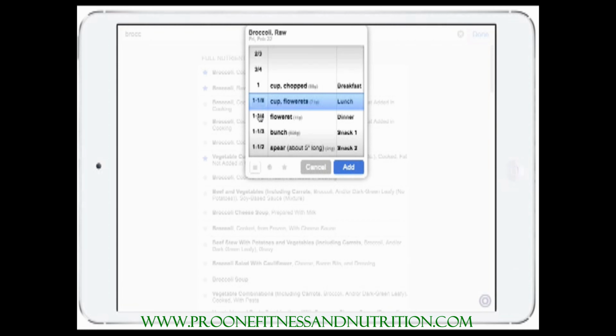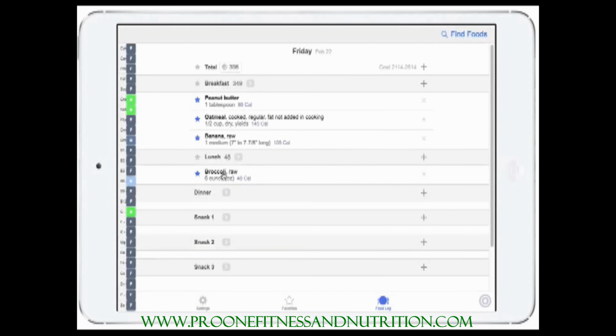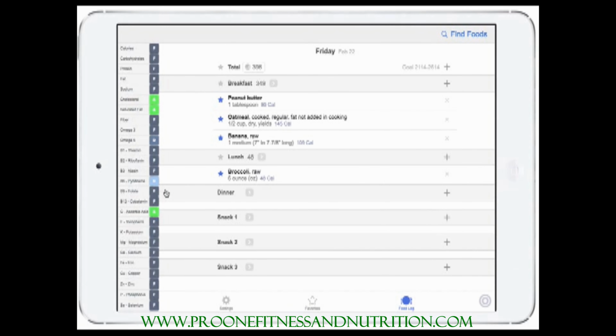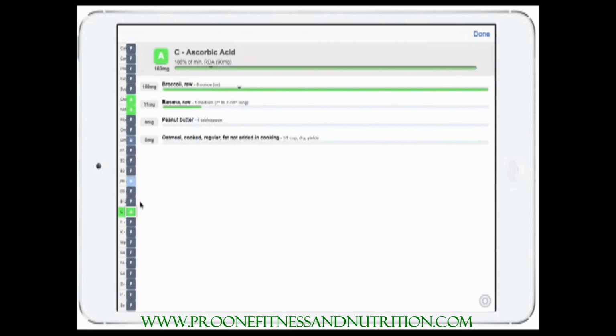So I can either slide here or hold my thumb down and just type in 6. So I'll say I had 6 ounces that I dropped on the scale and add that to lunch. That'll add that into lunch, and you'll notice some of the grades on the report card have changed. So vitamin C, ascorbic acid, has gone to an A on the report card. So I can click on this grade and see that my recommended daily allowance, I've gone to 188% and exceeded that goal. I have an A now on the report card.